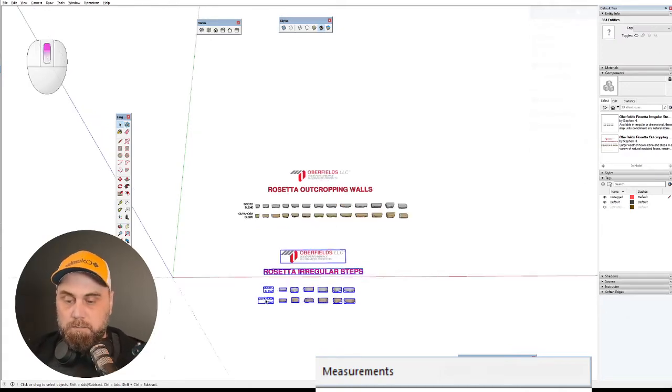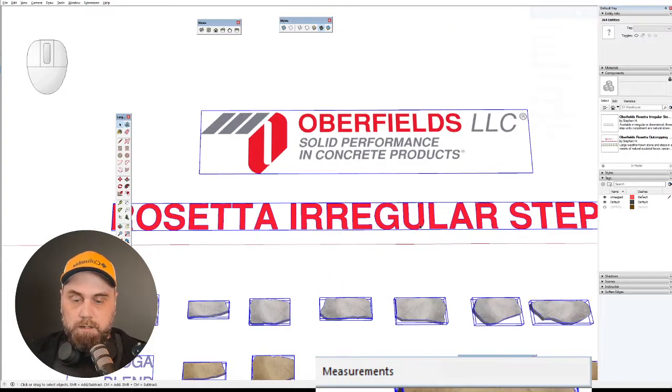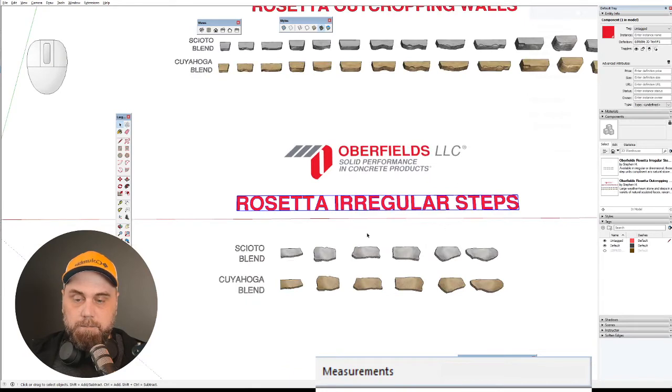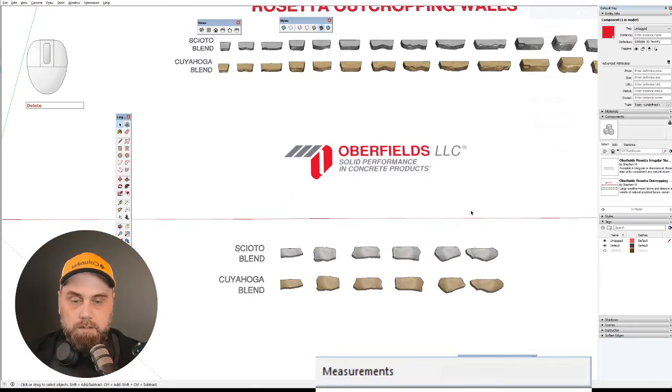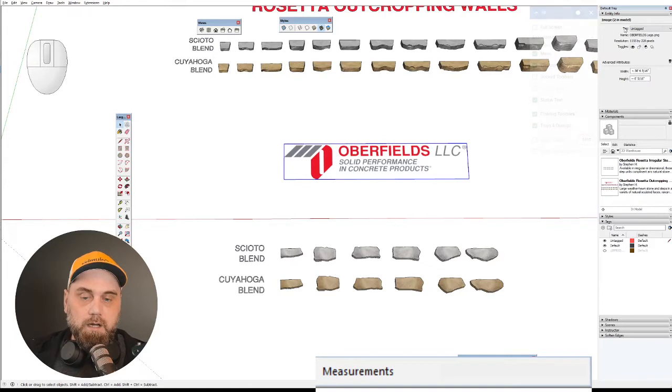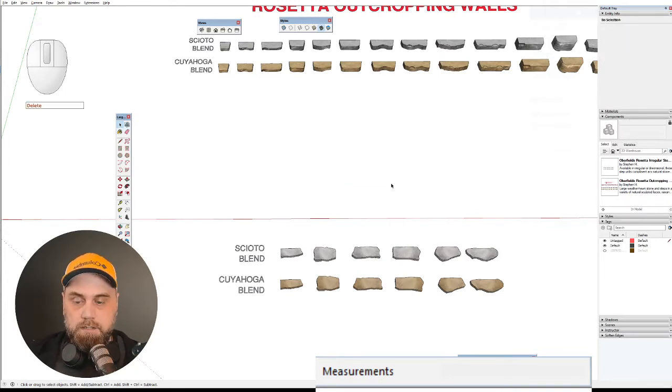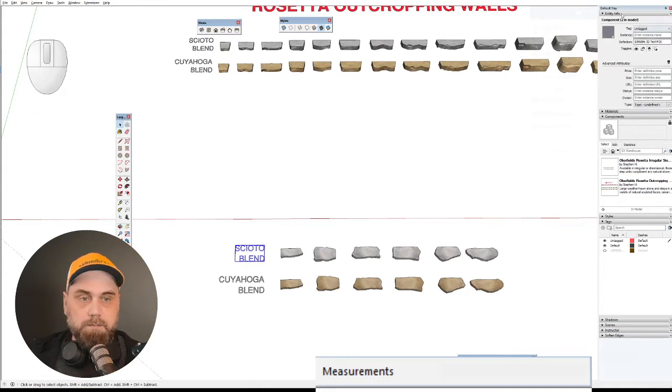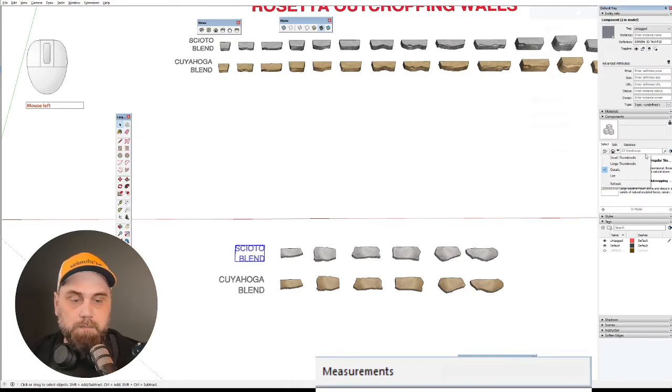All right, so what are we going to do? We're going to get in here and let's delete the text. Okay, just click on this and this. If we look up in our entity info, we can see that it's defined as an image. So that's not really going to show up in our component window, which is an important fact. So let's delete that. These are components that make up the text. So those will show up in our component window. So that's something to be mindful of as well. All right, so let's just delete those.